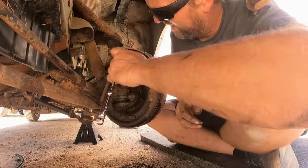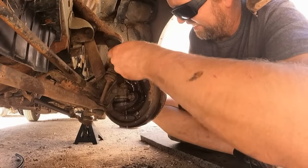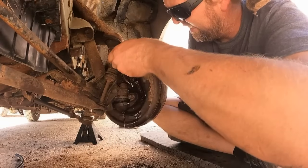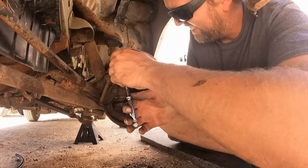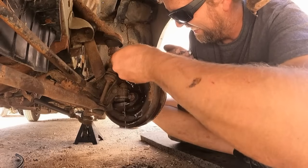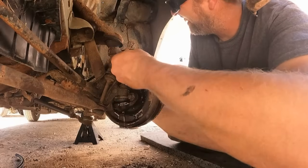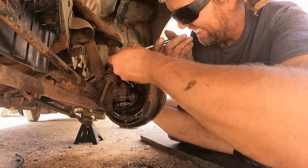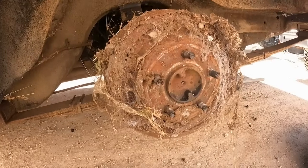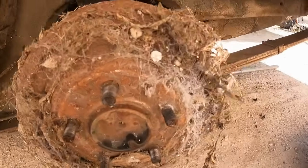Down. Aha, fluid. Up. Down. Down. Up, down. This is why you never go sticking your fingers behind wheels.